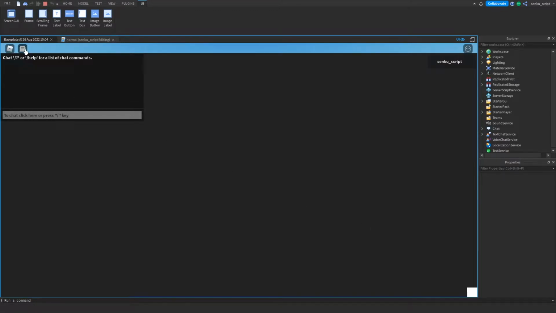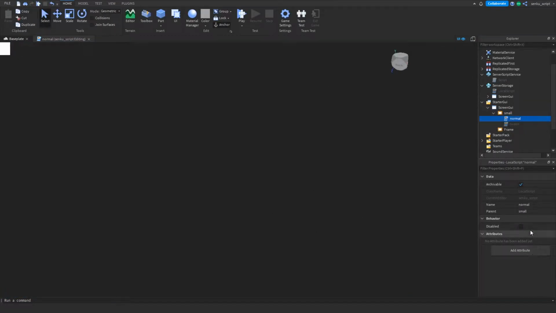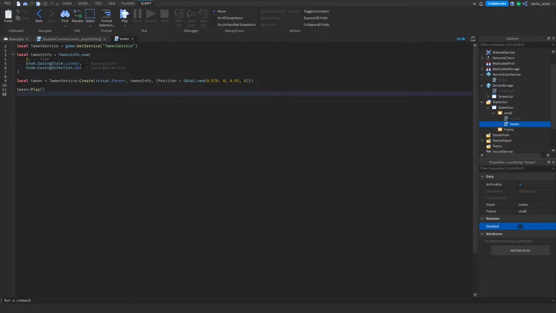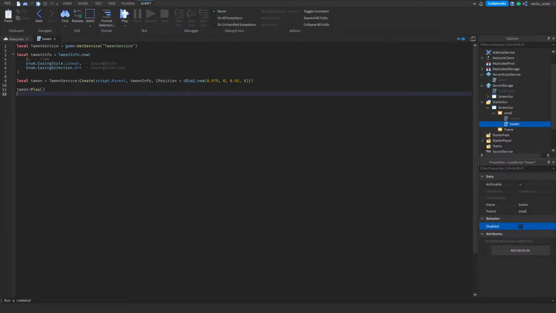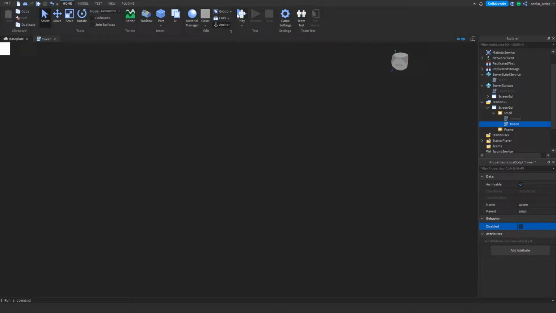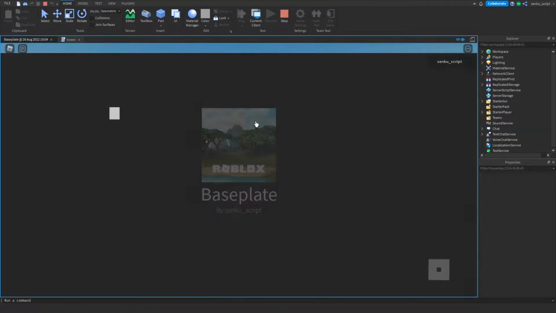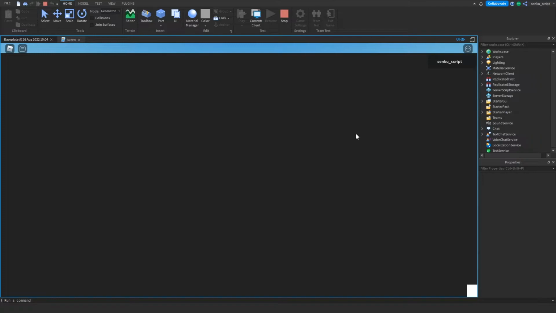But the problem is that it happened very instantaneously. We don't want it to go instantaneously. We want it to smoothly go from here, slowly make its way all the way to its destination. So to do that, we need to use something called TweenService. What TweenService is, it basically is how to get something from one destination to another destination in some amount of time smoothly. So let's try the same thing using TweenService. And as you can see, it worked.